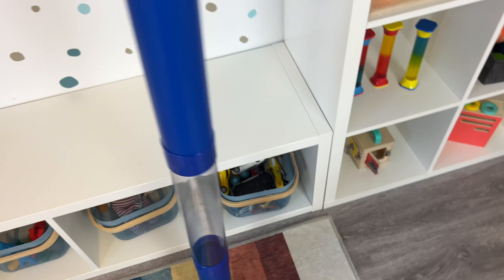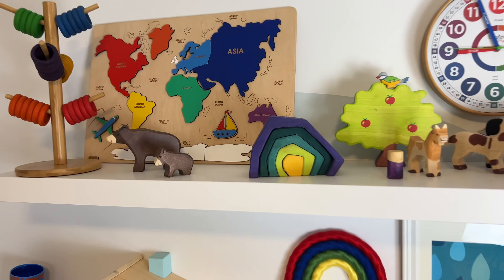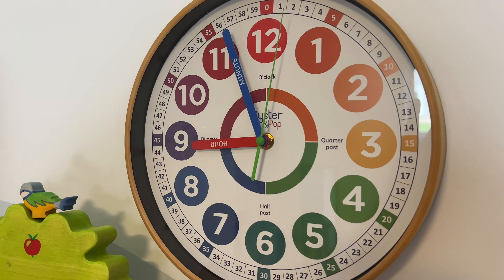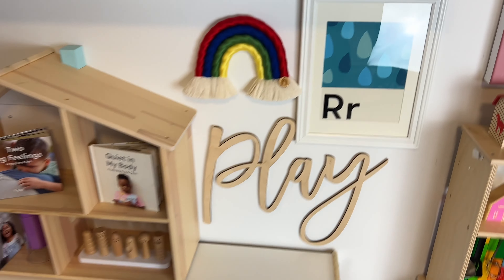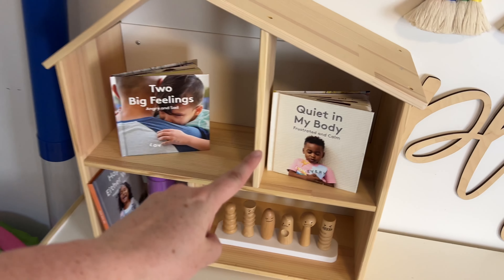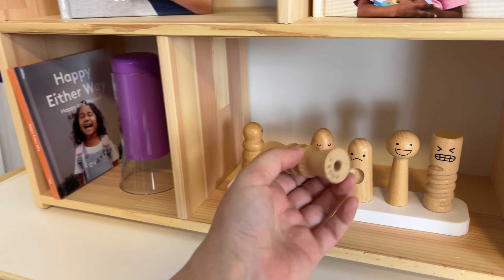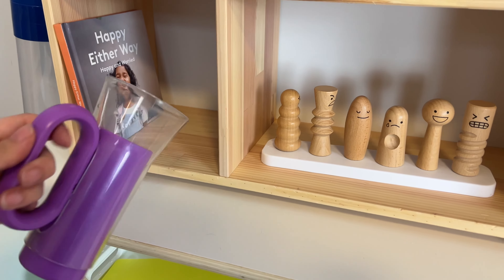Hidden in this corner is a crawl-through tube from Ikea — it's one of the best and most durable ones I've found, very comfortable for the kids. I really like the fabric; it's easy to clean and soft on the inside, unlike some that are metal inside. I've also made a few posts about this top tube — it's a tube for cars and balls. You put a car in the top and it goes right down the bottom. It comes apart so it can go down small, you can take it to other people's houses, and it lasts much longer than something like a wrapping paper tube.